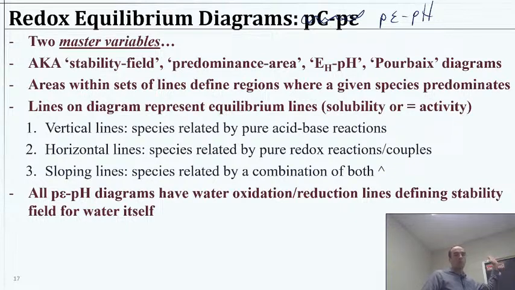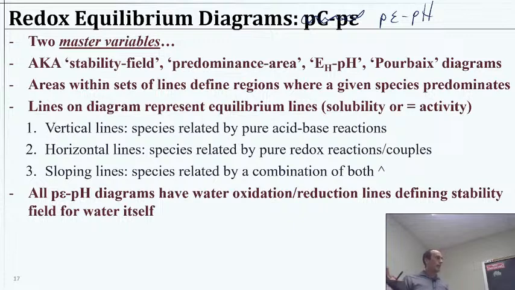Vertical ones are going to be dictated only by acid-base, so it's only related to pH, no redox matters. Horizontal is going to be the opposite, only the redox matters, no pH, or no acid-base. And then sloping lines have a combination, right? So thinking back on different things we've studied, we can recognize some things are redox active, some things aren't necessarily, at least under some circumstances. Some things relate to how much H plus is going on, and their equilibriums relate, and some things weren't involved at all with the H plus, right? And of course we have some species that are going to be doing both.